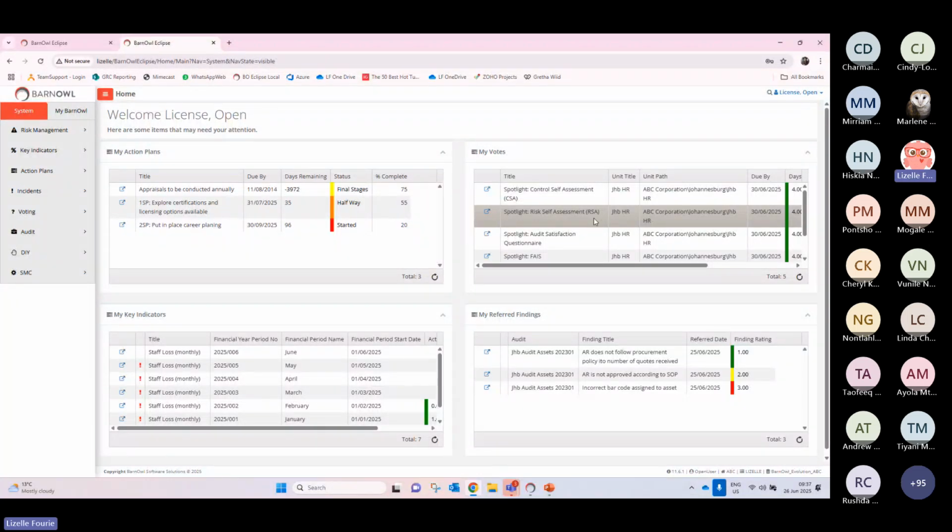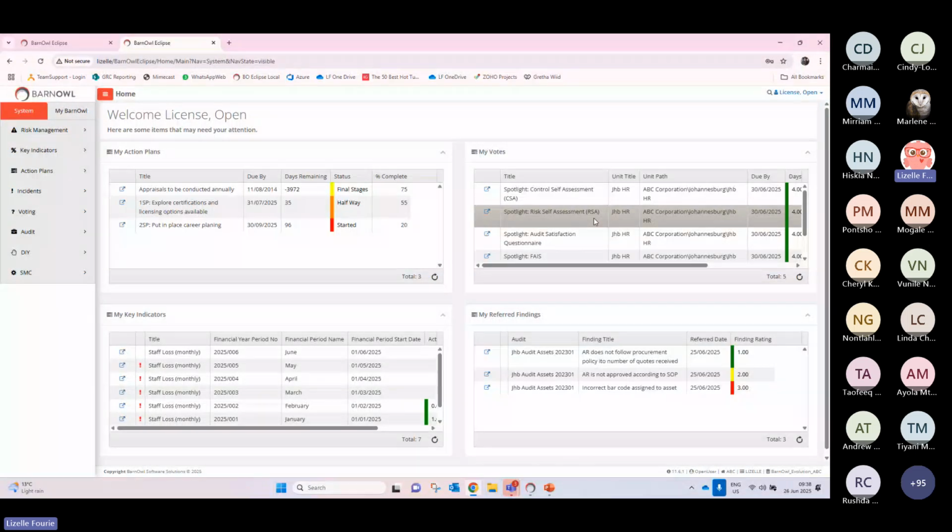Now, before I go into this one, apologies, voting: to set up a vote, you do need a REACH license, or what we now refer to as a desktop application license. There are different settings that can be switched on and off when you set up these votes. Sometimes the originator, the person who creates it, can allow comments, allow you to attach documents or create action plans, and sometimes not. So the REACH license user can set up these things.